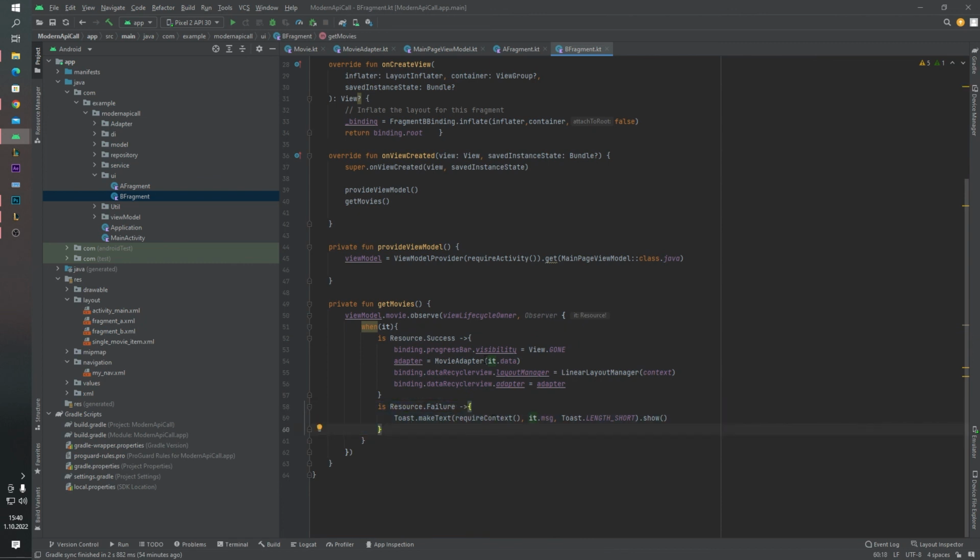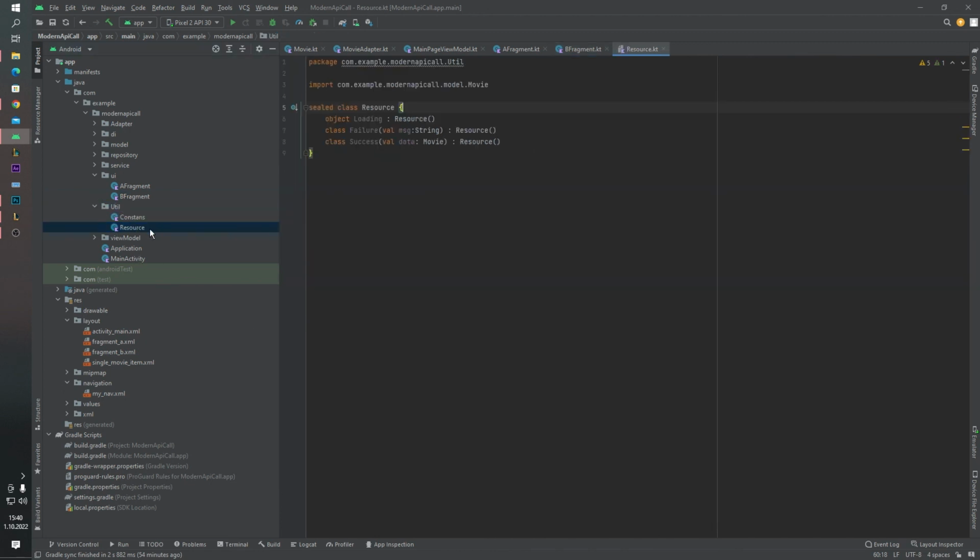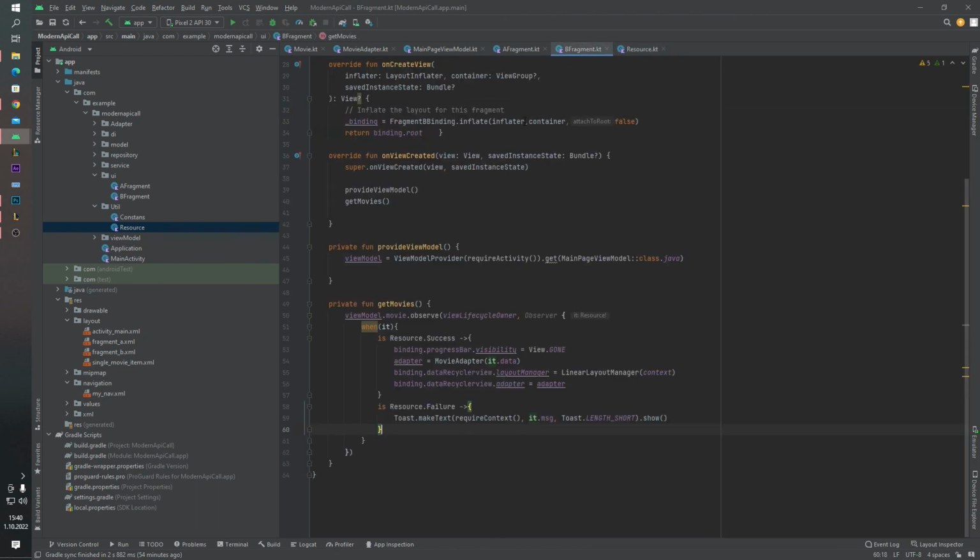And also inside the resource class, the success parameter has data, as you can see, and we will use this data inside the adapter constructor. Okay, I think our application is ready.